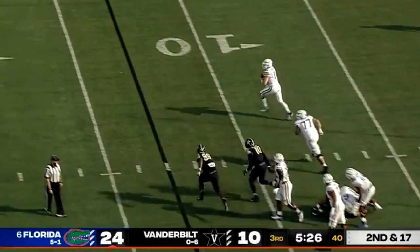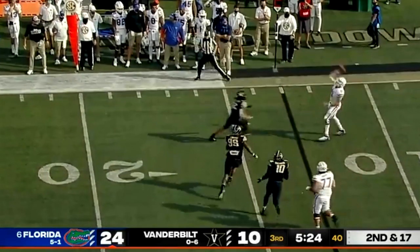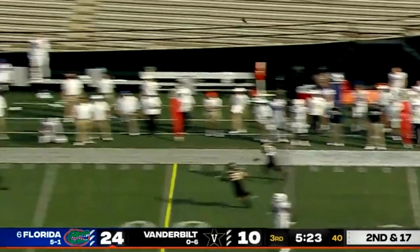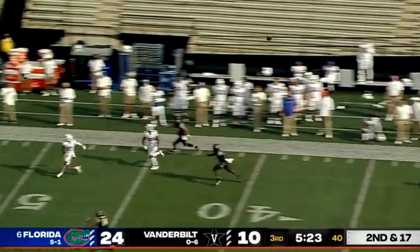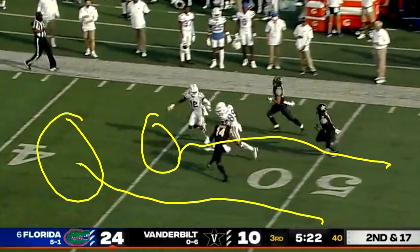Classic little Trask finger point. Go. He is, in fact, telling Shorter to go. You can't see on the All-22 who he's throwing to. He's not just putting this ball up for grabs, although more open here. He was only looking at Shorter. He came from inside. Shorter came from outside. It's clear as day on the All-22 that he only really saw Shorter.